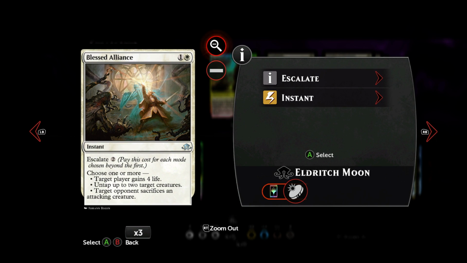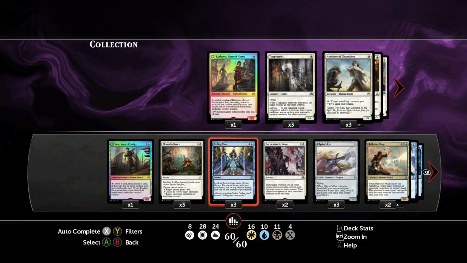Then Blessed Alliance from the new expansion, a pretty good control card, pretty awesome. For 2 mana, it replaces Celestial Flare actually. That one was for 2 white, this one is 1 generic and a white, so easier to cast. And if you escalate it, you can do a few things more. You can gain 4 life, which is significant in a control deck, and untap up to 2 target creatures is an ability that we won't be using most of the time because we don't play lots of creatures.